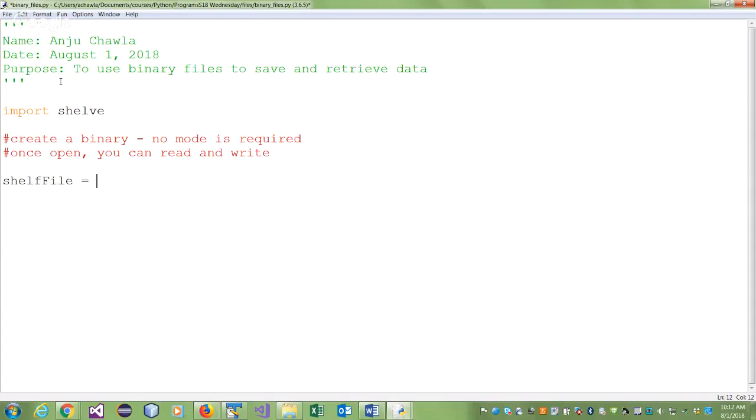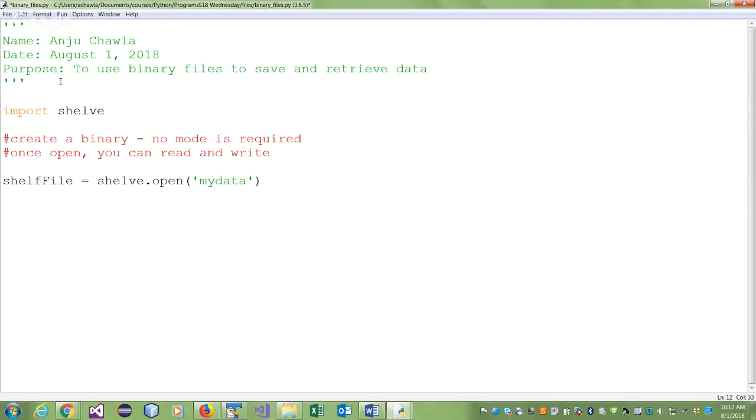I'm going to create a file first, of course, because I can't do it myself. So I have to create it through a program. You can call it whatever you like again. Usually we do not give an extension with this file. You will notice when I run this program, by default, 3 files are created: mydat.dir, mydat.dat for data, and there was a third one called mydat.something, I forget, res or result. It automatically creates 3 files.